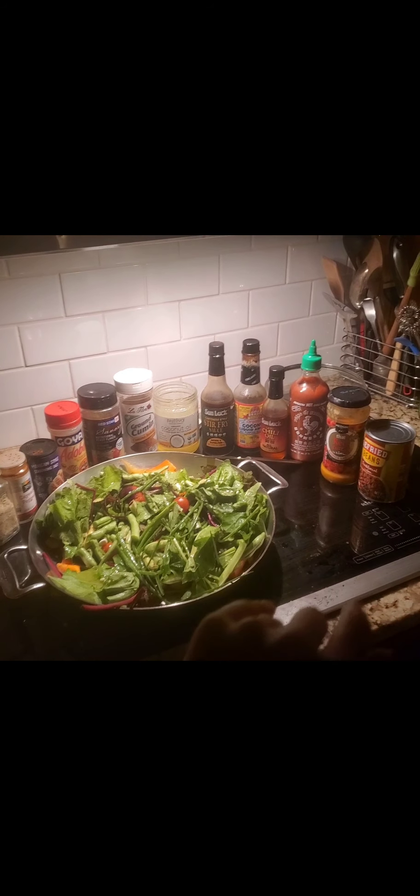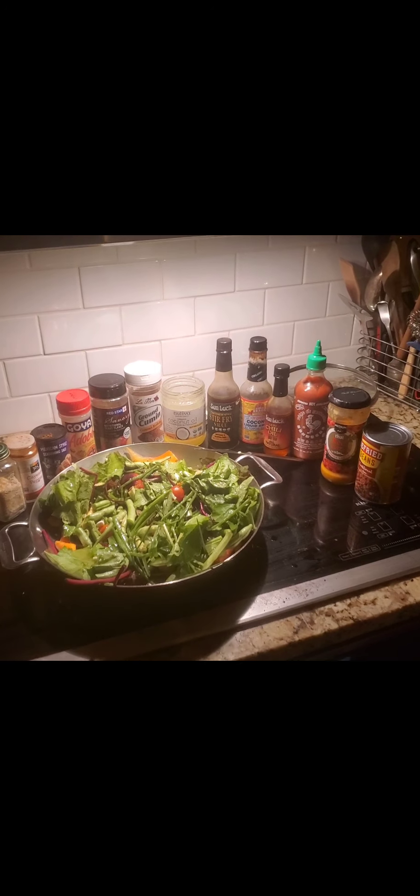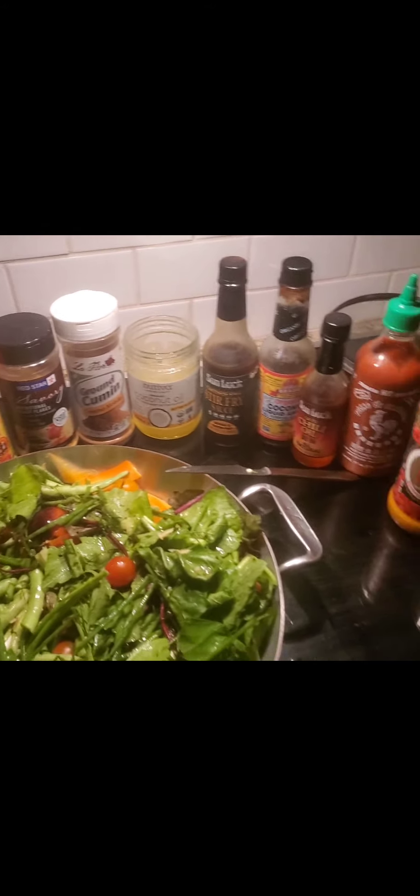Only thing we're missing is meat — some type of shrimp. But the refried beans could work for you vegan people out there. I'm not vegan, but I bet Cuomo's vegan — that's one of my jokes from my set. All right. Hope you take a good look. Here we go again. These are all the spices that you need.